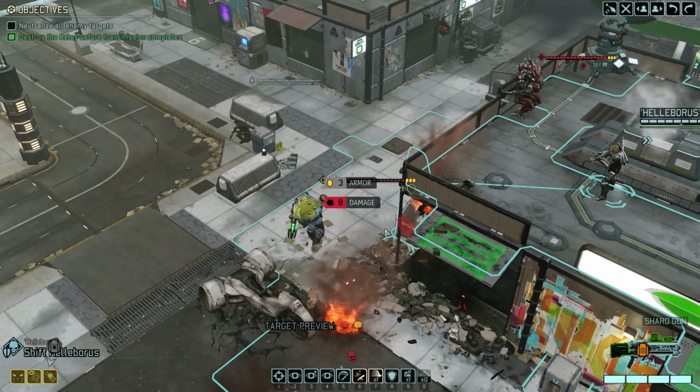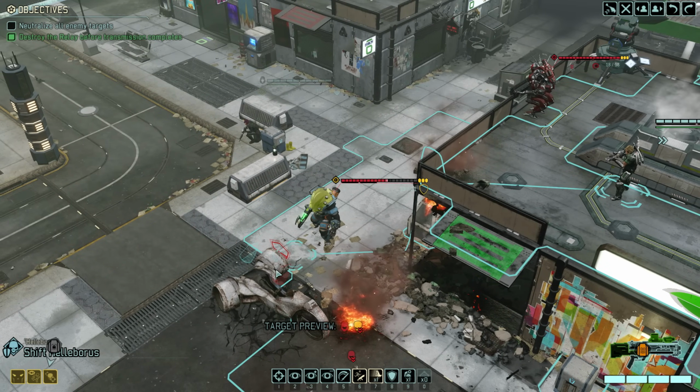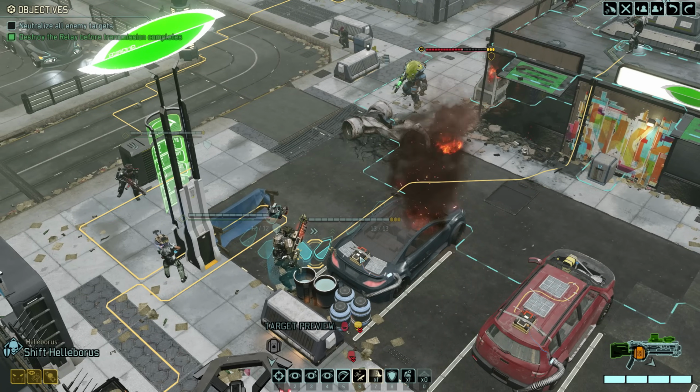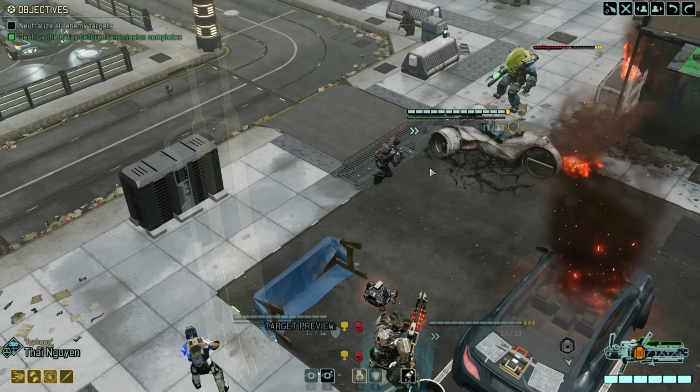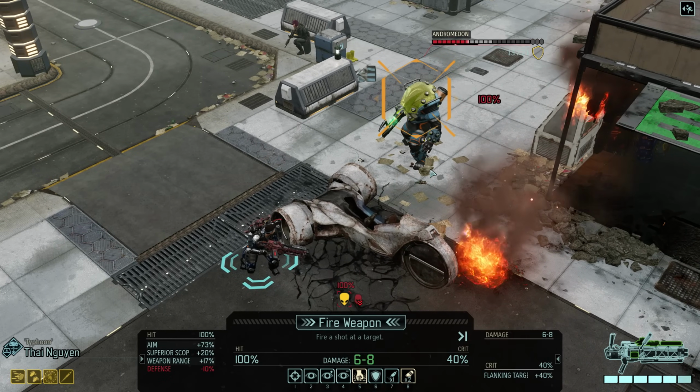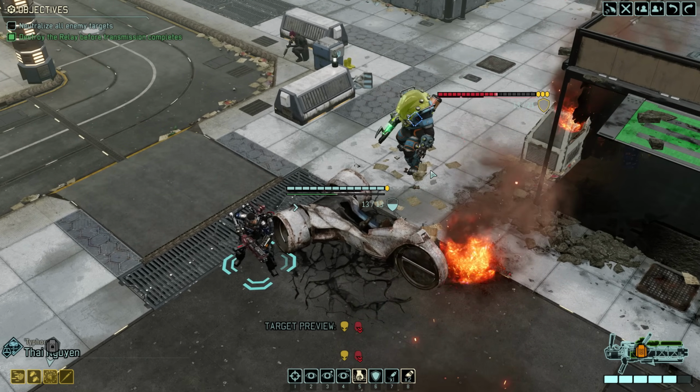Now unfortunately this only shreds 1 point of armor, so we'll have to do a bit more work there. We also need to keep in mind that the car down here will now explode on the next turn as well, but let's take things one step at a time. Up next, let's move in Typhoon for the guaranteed hit to take care of the rest of the armor.